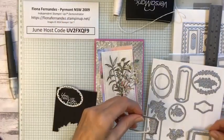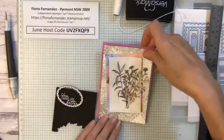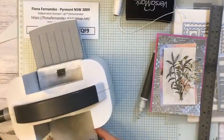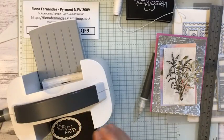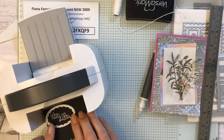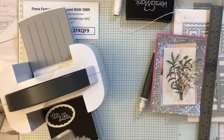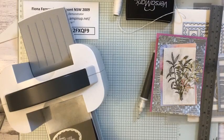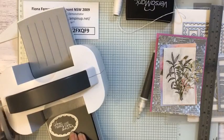Put these ones back in the box. Back in the packet. Leave that. Try it. Oh, hang on. Gotta go that way. It'll just fit. Look at that. Where's my lid? Where's the lid? It's not a lid. It's my plate. Ready? Get your scissors out of the way when you're doing that so you don't hurt yourself.